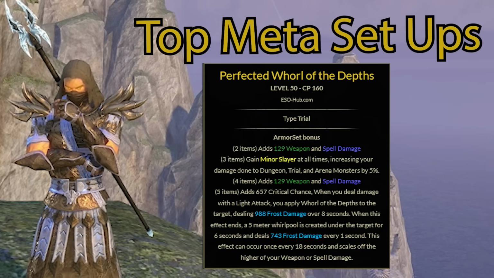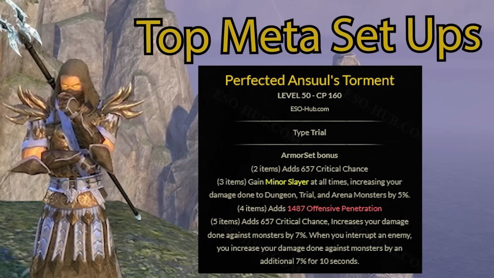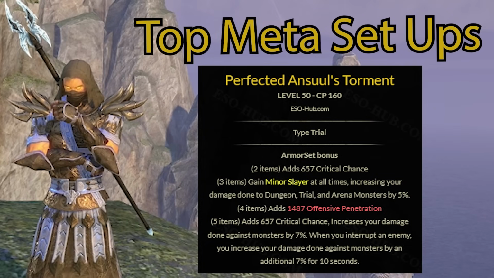In situations where we cannot get good value out of Sororia, Reliquin, or Whirl, however, Perfected Onsoul's Torment will be the best final alternative for AoE damage-oriented trial sets. This is a medium armor set coming from the trial Sanity's Edge, offering a flat 7% damage done bonus, which doubles if you get an interrupt for 10 seconds.